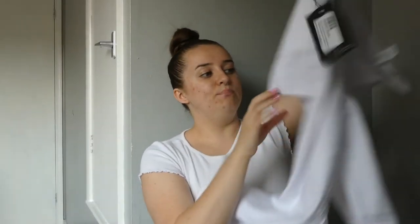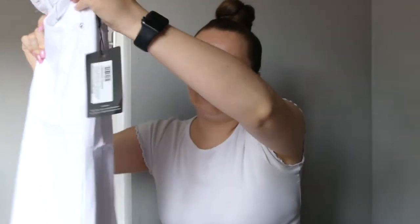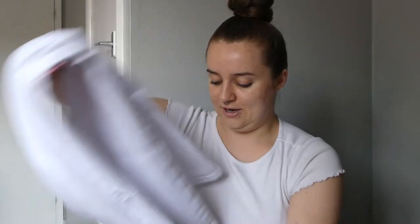Unfortunately no try-on clip for the jeans. I got them in a size 12 and they were just too small — I couldn't get them to button and even if I could it would have been uncomfortable. I do want another pair of straight-leg jeans, just maybe without the bum slits because I don't feel my bum is toned enough for that. I'm going to send these back and hopefully find a pair that suits me better.